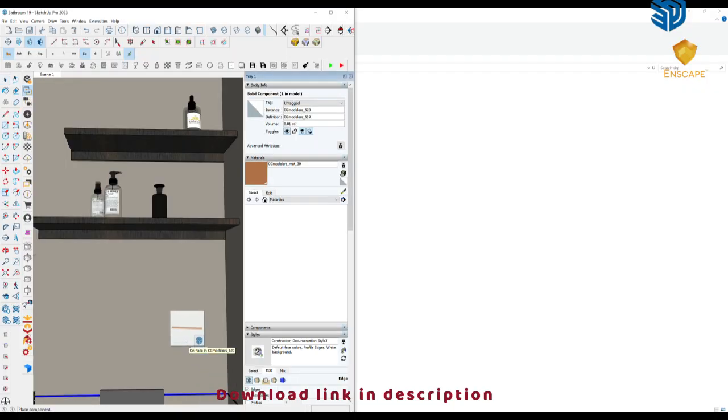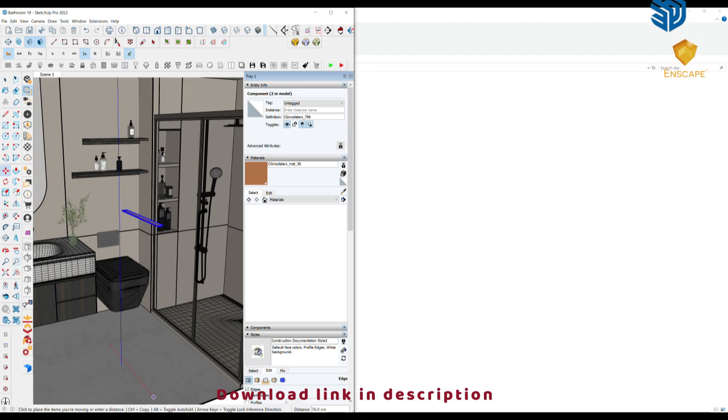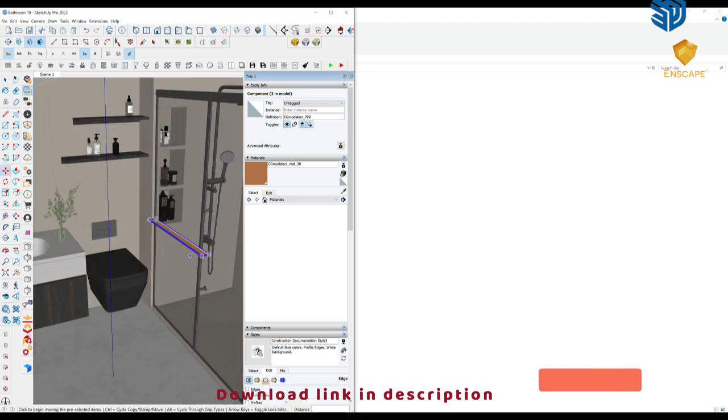Now I'm adding another light. These lights are illumination lights. I already made it. It's very helpful.